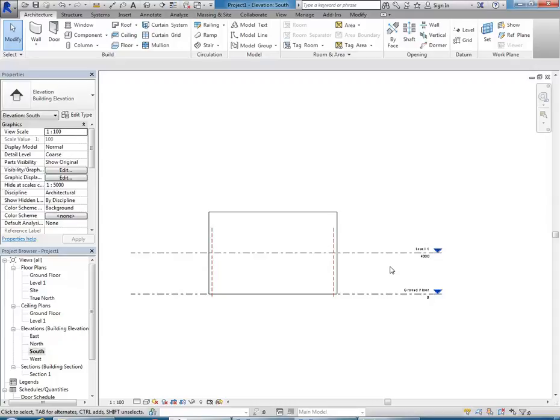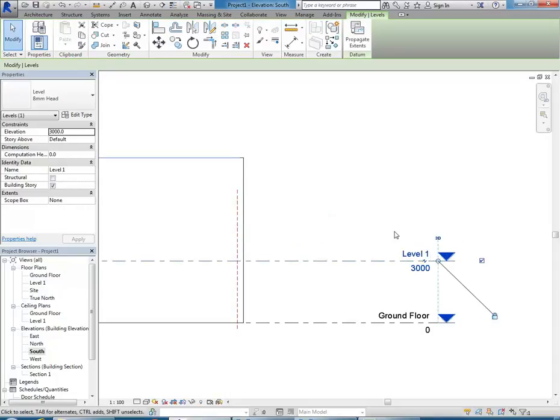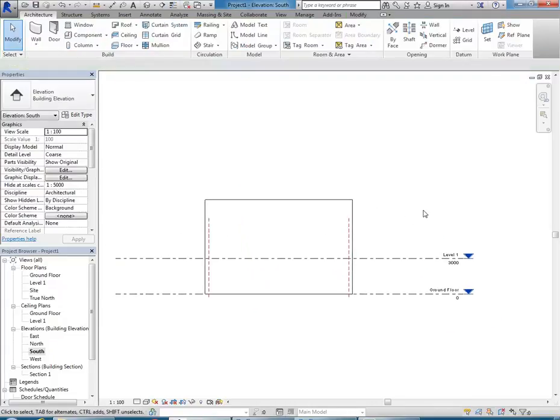Is that the ceiling height? Yep, that's to the ceiling, and then we can maybe assume it's got, let's just say, a 400mm floor structure. It's probably not even that much, but if it is 400mm, that'd make the next level 3000. If it's something different, not a problem. That can be changed really easily later.